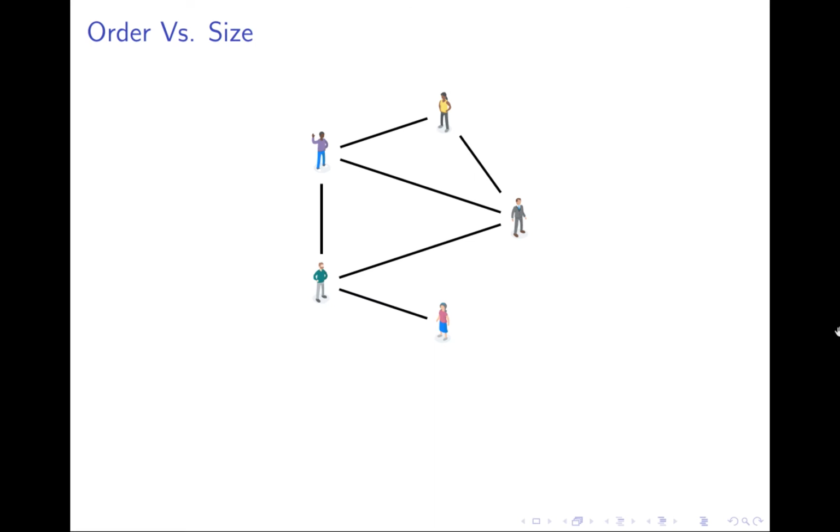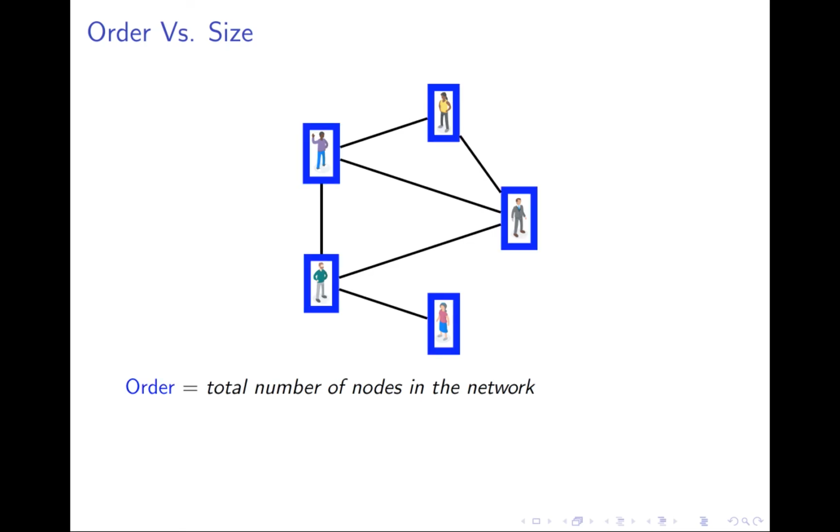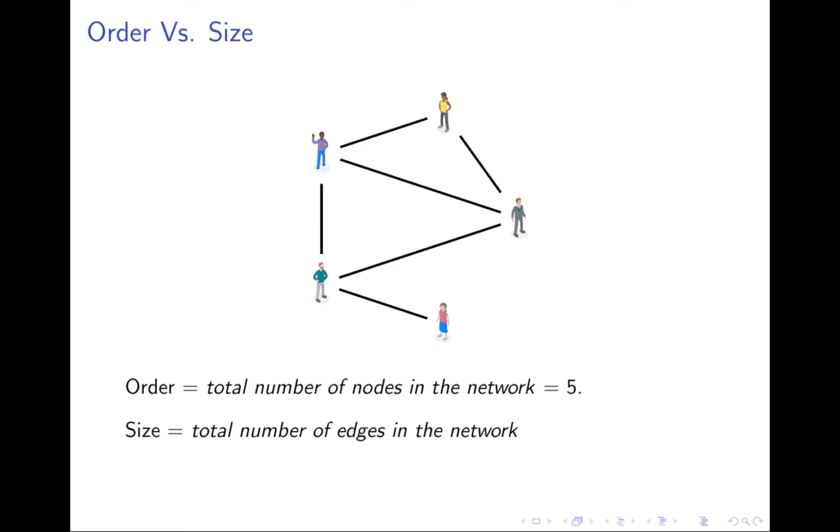We've already informally talked about two different network metrics. The first is the order. This is the total number of nodes that we find inside of a network. So here we're focusing on the actual people if we're considering a social network. In our case, we have 5 different nodes in this network, so we would say that the order of our network is 5. We can also shift gears and focus instead on the number of edges in the network. Many texts refer to this as the size of the network. Here we simply count up the total number of edges. We can see that there are 6 edges in this particular network, so the size of this network would be considered 6.